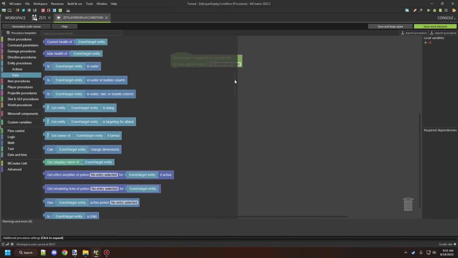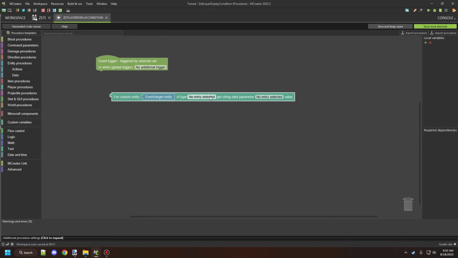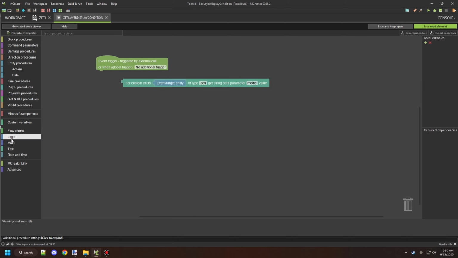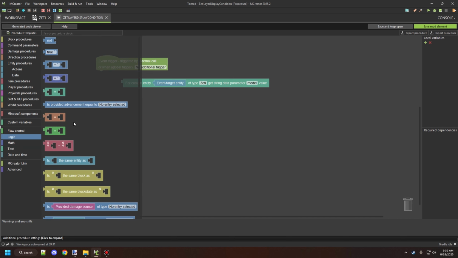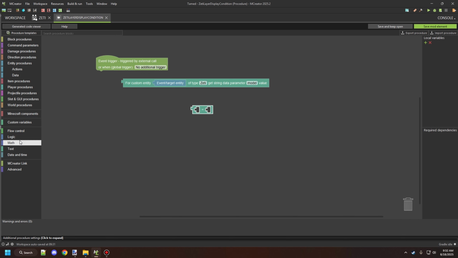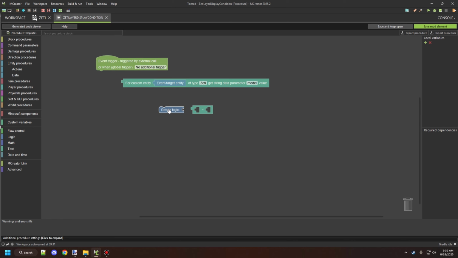We need to go under entity data, and we're going to go down to custom entity, and then the of type, and then the get data parameter, and then the value. So we're going to use the string one here because that's what we set. And we're going to select our model sync data, and we're going to go ahead and return, if this value, we need to compare it first, and we're going to need to return this value's condition.